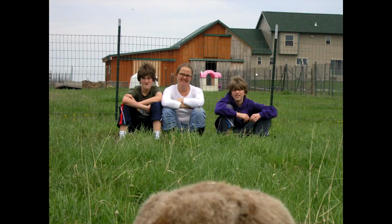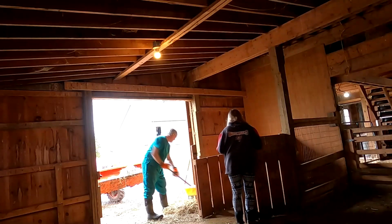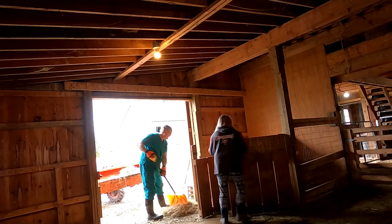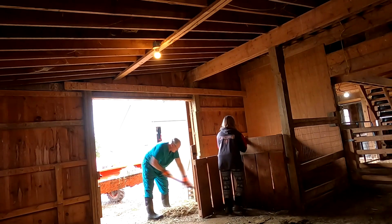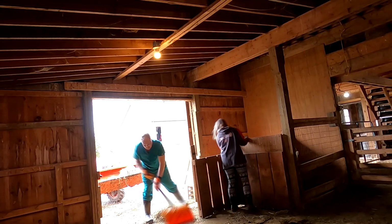So the first expansion we did after we moved in was a few years later after we moved in, and the flock just kept growing. So that was, we call it the west wing. So that has two sliding doors, front, north and south, to access the barn. There's no lobby area there, so we don't really use that door all that often. The only time I use the north facing door is when I push the sheep over to the other side, close the gate so that the west wing is kind of separate, so they can't get in there. Then I'll open up those doors if I'm cleaning that section of the barn.